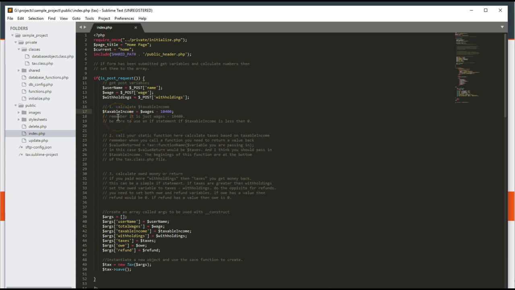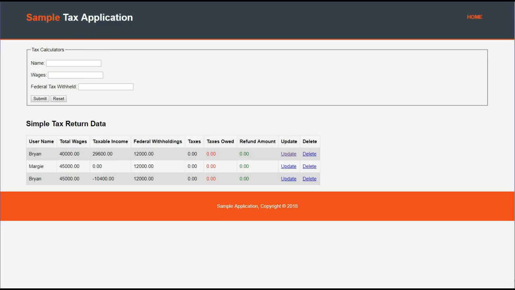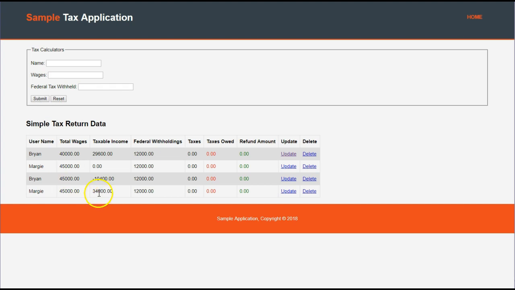So taxable income, I called it wages. It needs to be called wage. Okay, so now I save it, and I'm going to run this again. Click enter. Okay, the best way to run this again is just go up to the URL, highlight it, and hit enter. Now I'm going to do it again, and 45,000 and 12,000, and I should get a much better number. So that's just called troubleshooting. You just go in, you say, oh, what did I do wrong? Oh, it's not working like it's supposed to.